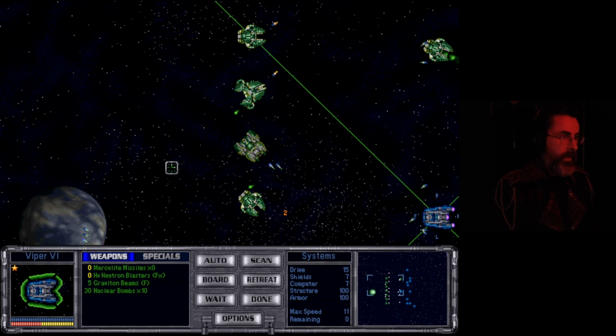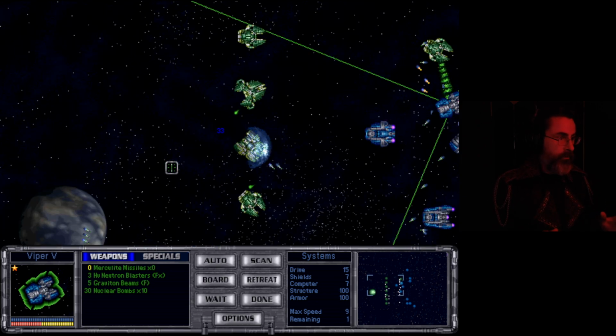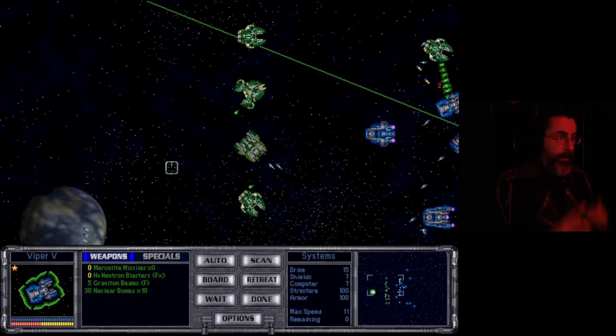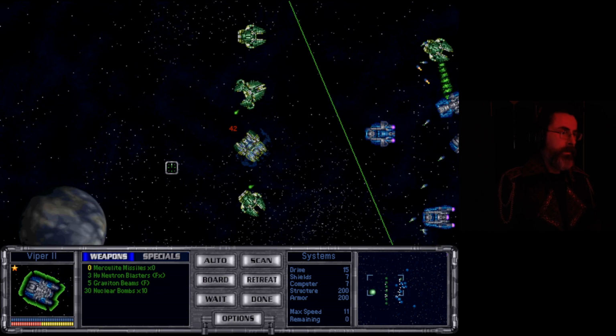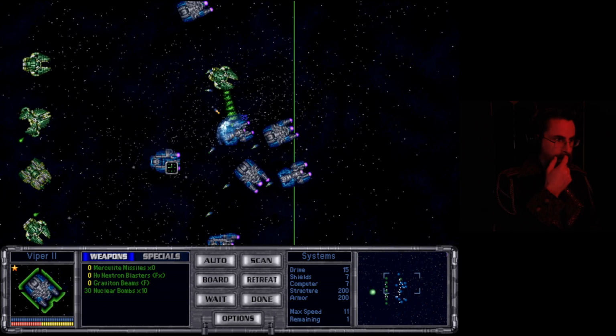We'll hit done. And now it's their turn. They're going to start tearing into us pretty hard. No missiles have made contact yet, but they're going to start making contact. I'm hoping our missile salvo can just take out that enemy ship. Not sure if they're using PDs against us. They're targeting their own battleship right now.